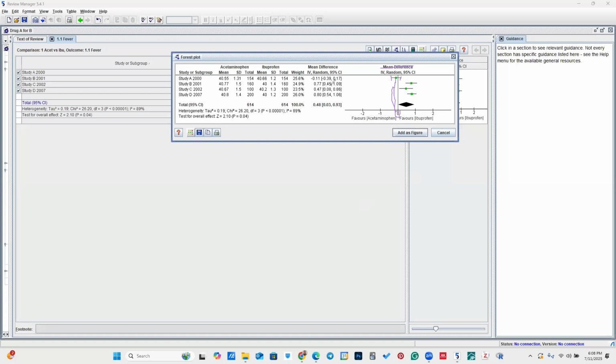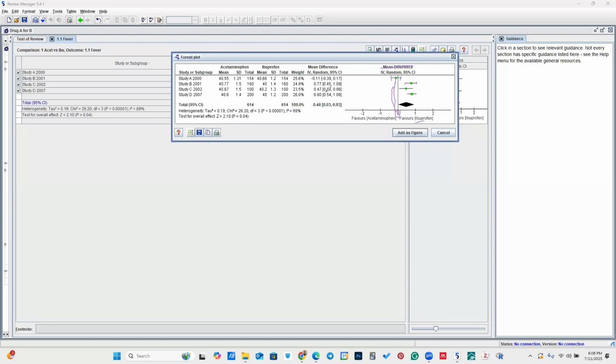In this one, 0.45, 1.09, we never crossed the zero. In fact, we stayed above zero. 0.45 comes after 0.1, 0.2, 3, 4, 5, and so on. So we started from 0.45 and ended at 1.09 and we never touched zero. So this value is significant and it favors the ibuprofen group.